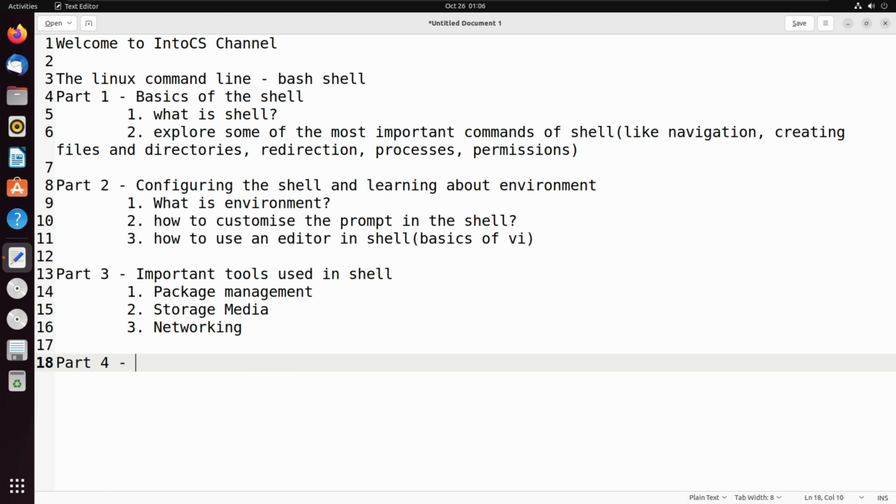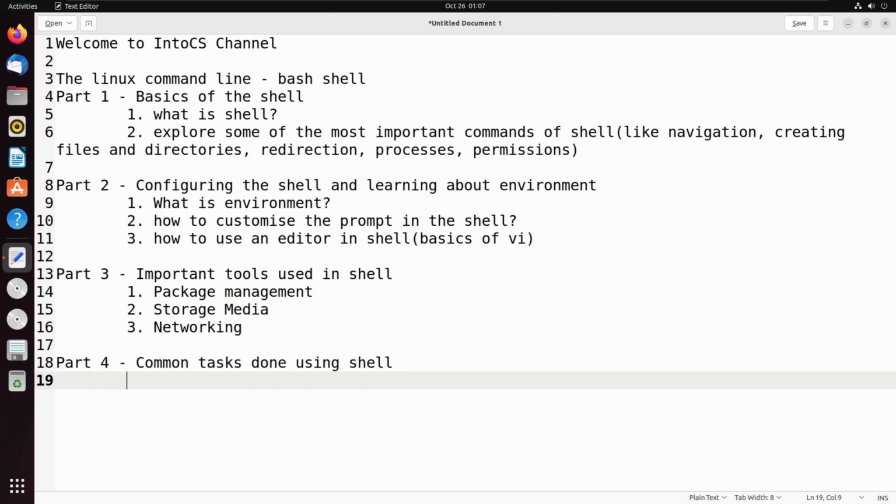Now in part 4, we will be learning common tasks done using the shell. Common tasks like searching, archiving, how to back up your system, how text processing works, how to use regex, and how to compile programs.